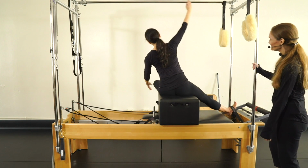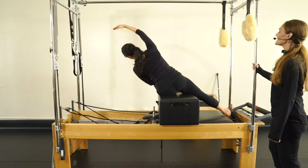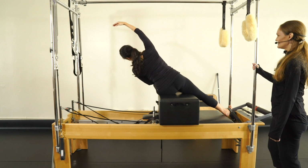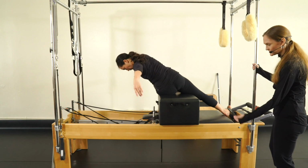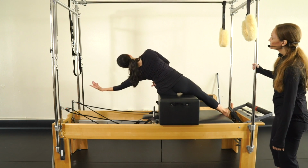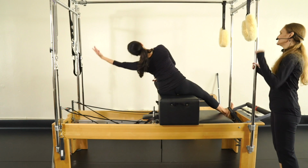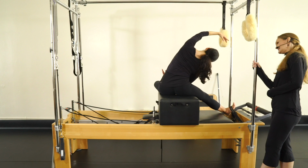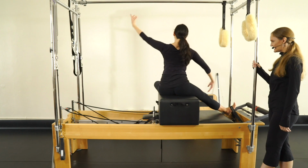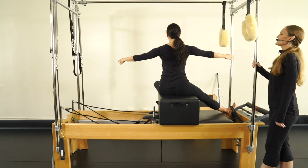Inhale, shoot out to one long line. Exhale, wrap around. Inhale, scoop it up. Exhale, reach up and over. And inhale, come back up. Last one. Exhale.